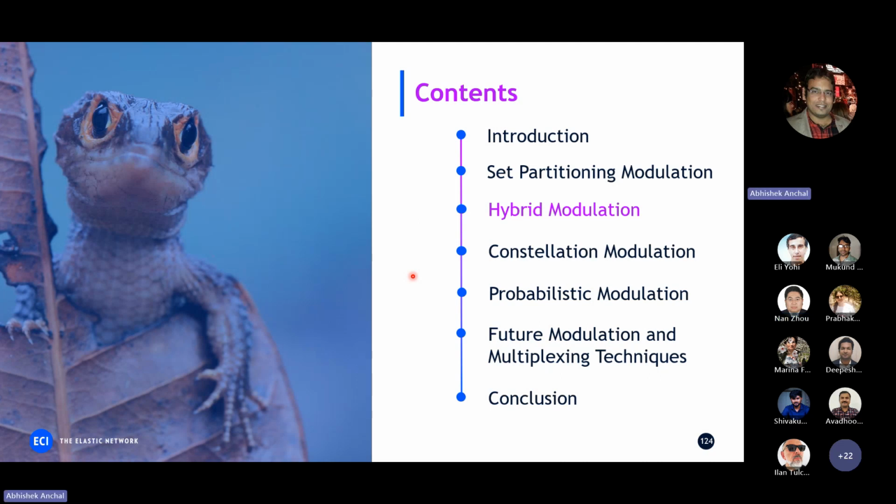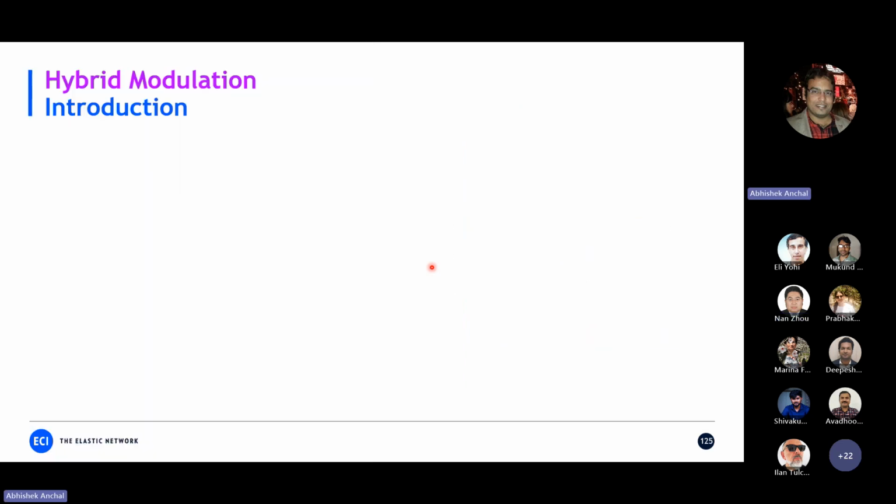It's open to everybody, but I will show you in the probabilistic modulation what is proprietary, and they don't disclose. So Acacia also. When I go to probabilistic modulation shaping, I will discuss that. The technology is well known, but what they do inside the DSP, they don't reveal. So the idea is well known and available to everybody, but every company has their own proprietary way of converting the bits. Otherwise, hybrid modulation and set partitioning are well known, and everybody uses them in a very similar fashion.